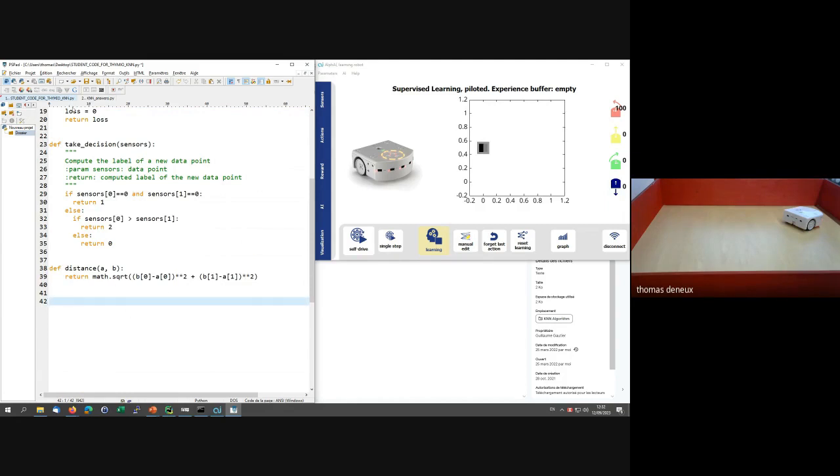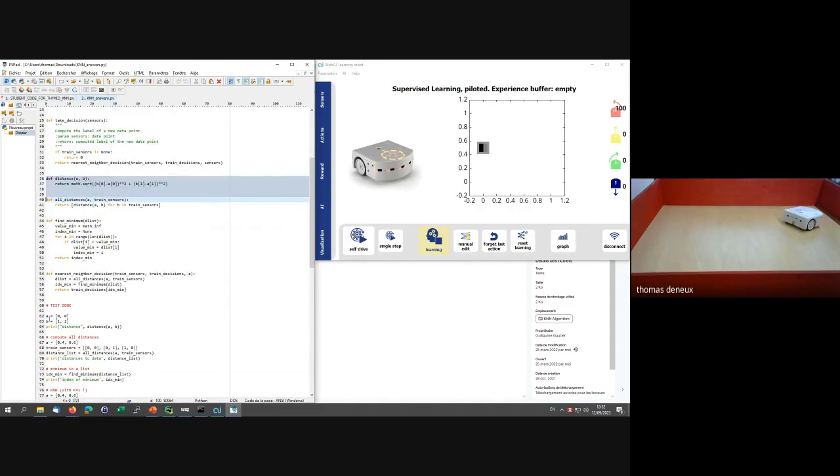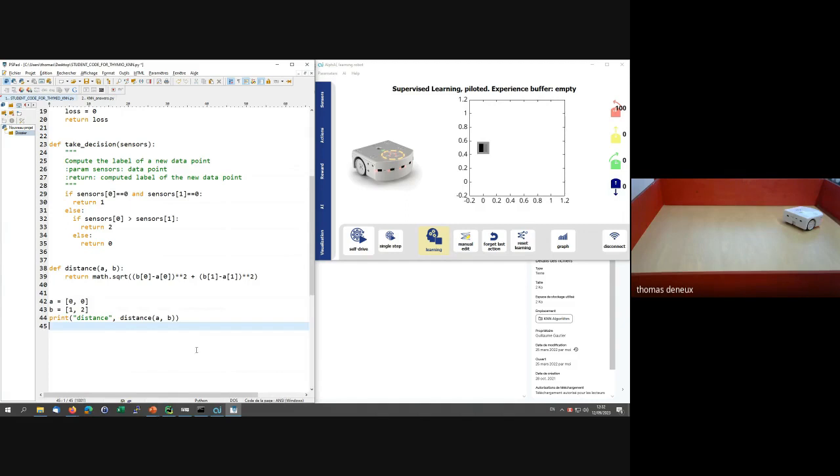And we can test it. You know that a triangle which has a side of 3 and a side of 4, we do like this. The hypotenuse should be distance 5.